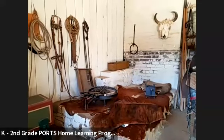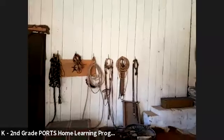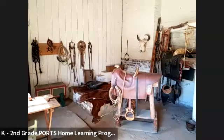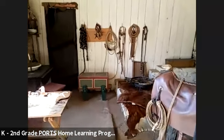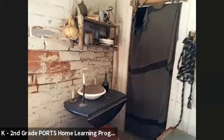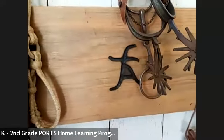Let's do just one more item to look for. We're going to look for something that has a letter in it. Raise your hand if you see something that seems to have a letter in it. There are some markings over here — and here we go: this is John Sutter's cattle brand.